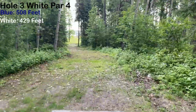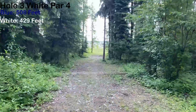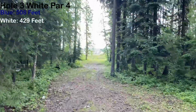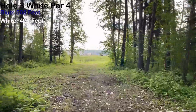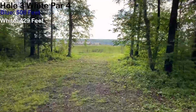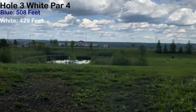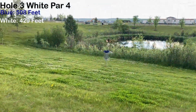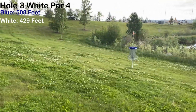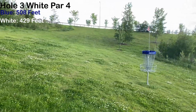For hole three from the whites, we got a nice S shape here. You want to throw something really flippy on a hyzer, push the left side, and then have it flip up to flat or maybe start to turn a little bit as you get up here. And then land right about here is good. So you can see where the basket is and get your approach going, because this hill, just like the last green, plays really fast. It's very easy to get to the bottom of the hill if you approach too quickly from your second shot.